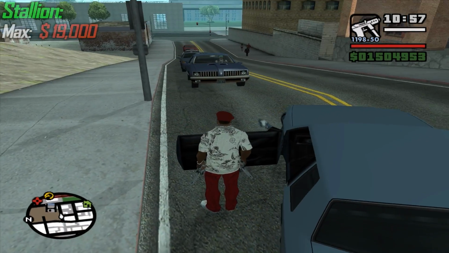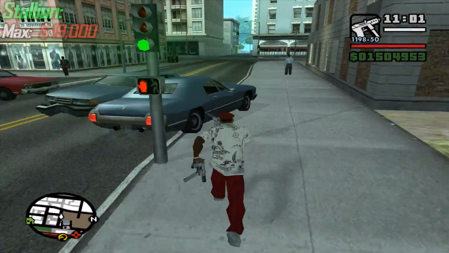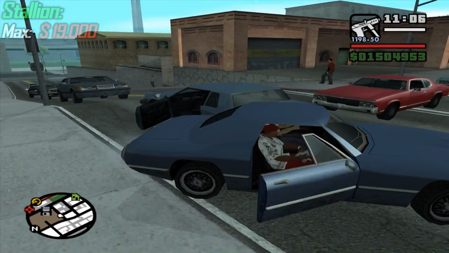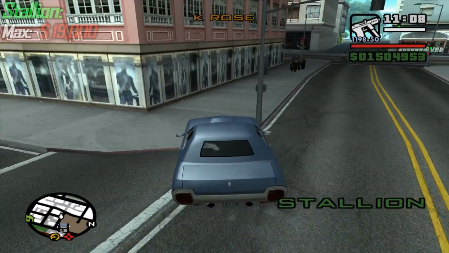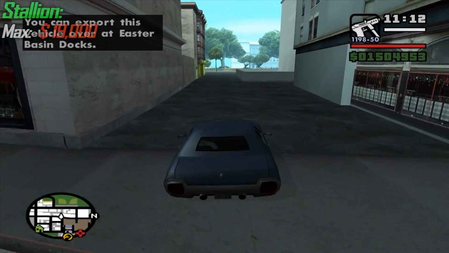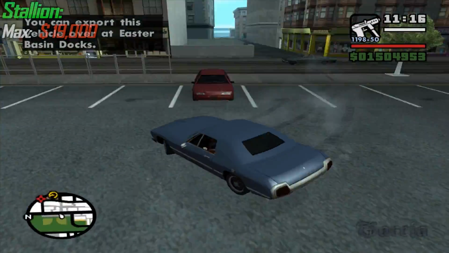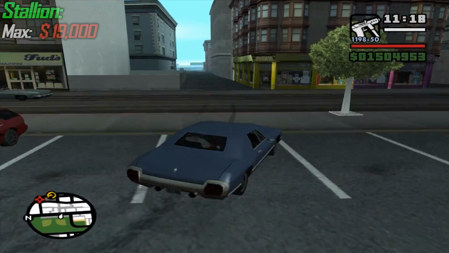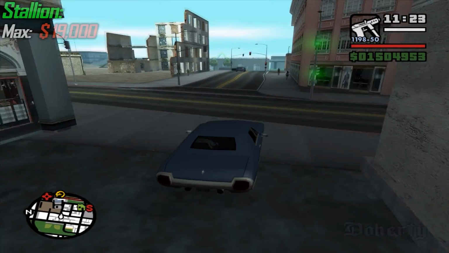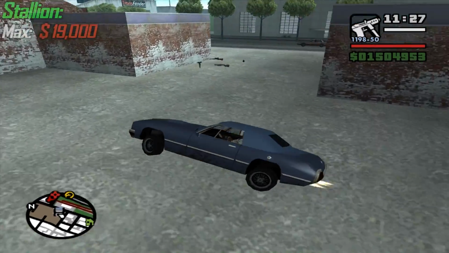The Stallion is the only vehicle without a spawn location on the map of San Andreas. However, you can find it pretty easily in the Doherty area, which is right in front of the San Fierro garage you own. Just drive around and you're eventually gonna find it. You can also find it parked at the baseball court, for instance, or just anywhere in San Fierro. Just go around San Fierro and you're gonna eventually find a Stallion. The price for mint condition is 19,000 bucks.